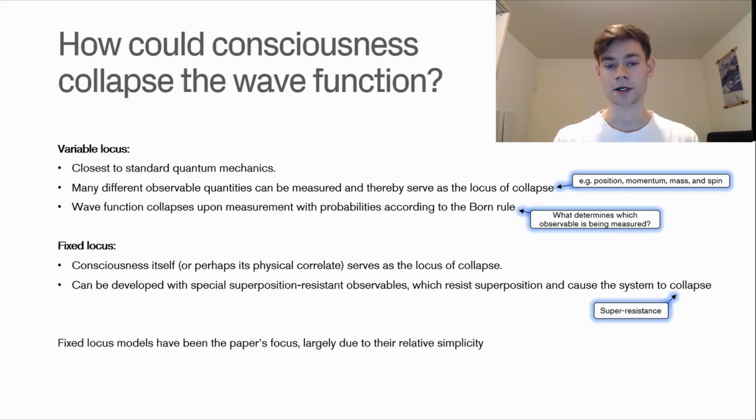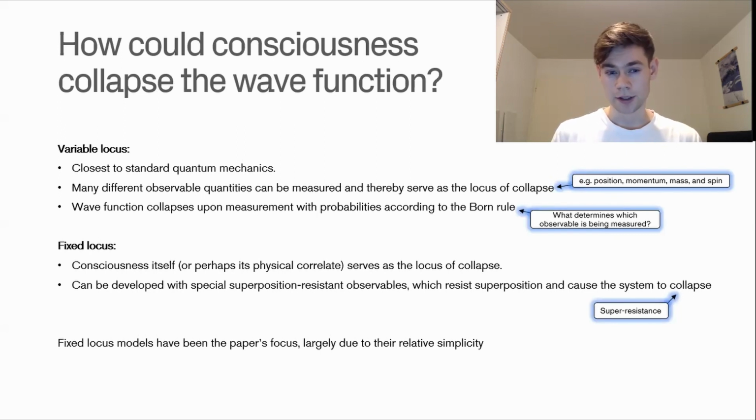And the wave function then collapses upon measurement with probabilities according to the Born rule. So if you're not very familiar with quantum mechanics, the Born rule might sound unfamiliar, but really it just describes what usually happens in a quantum mechanical setting when a state collapses. So that is already part of the empirical, let's say, verifiable part of quantum mechanics that people agree on. Like the Born rule describes how these superimposed states collapse onto the concrete ones, and with the probabilities that it does so.